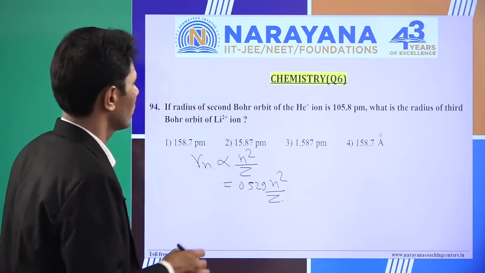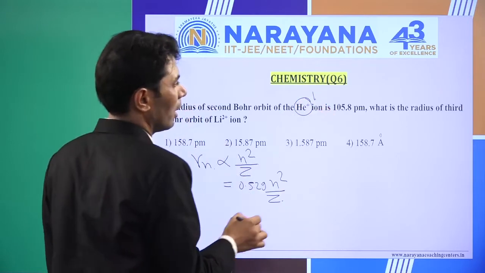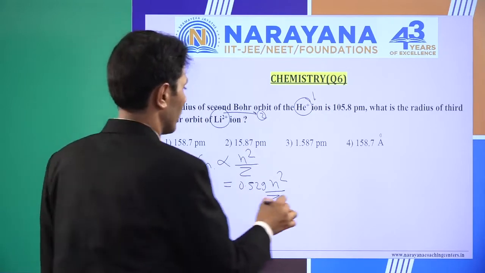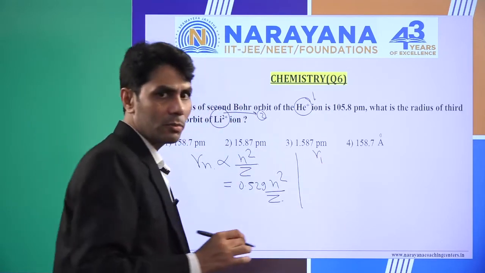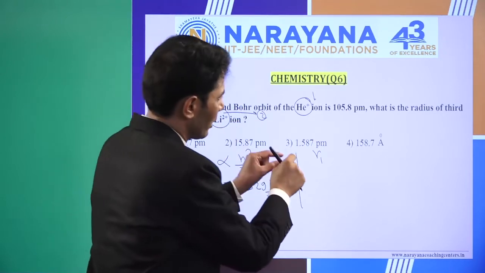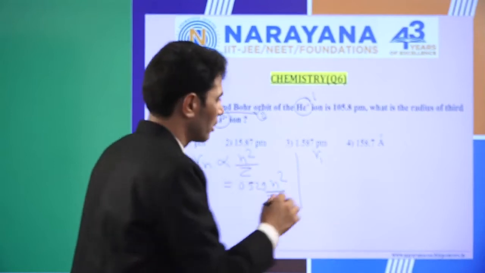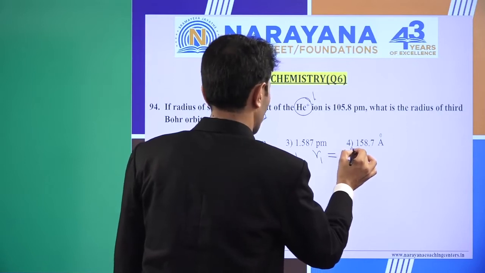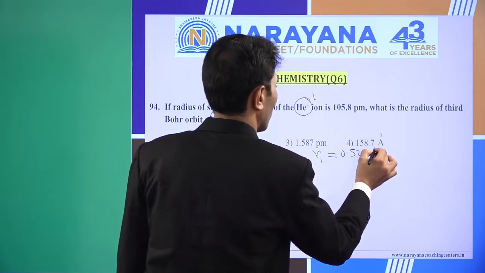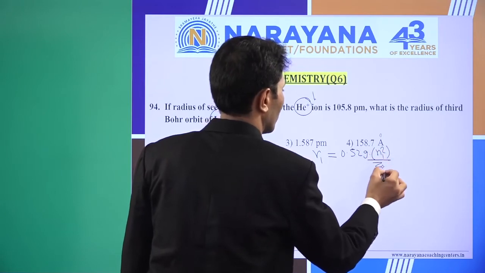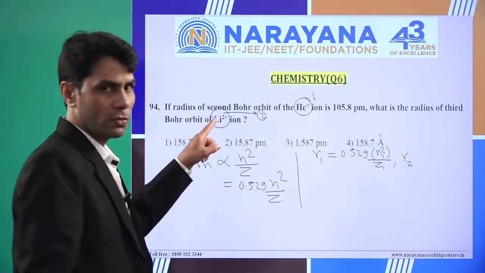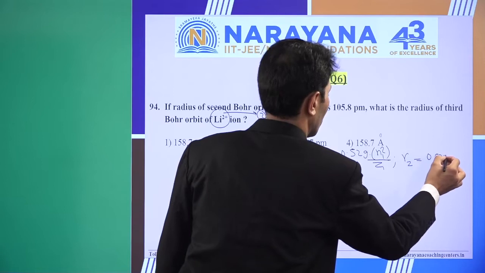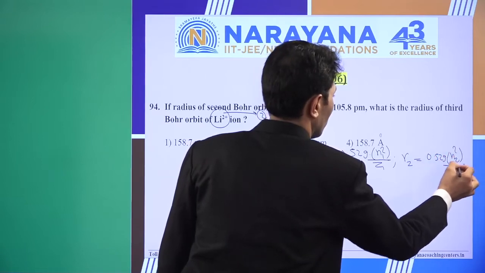So suppose that I am saying helium is 1 and lithium is 2. Just symbolically represent this. So what will be R1? R1 does not mean the first Bohr's orbit. I am saying it is the expression for helium ion. Be very clear because there is limited space. So we can say it is 0.529 n1 square divided by z1, and for R2, the expression for Li plus 2, note it is the third Bohr's orbit, it is 0.529 n2 square divided by z2.